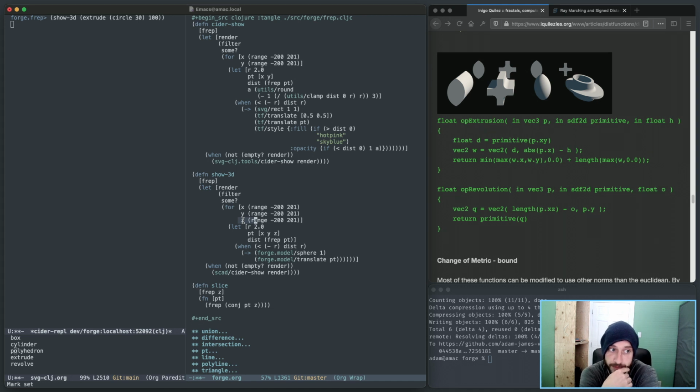That would probably work. So I do that by saying, okay, it's the same range here, but the step size is 5 instead. And even this would help.